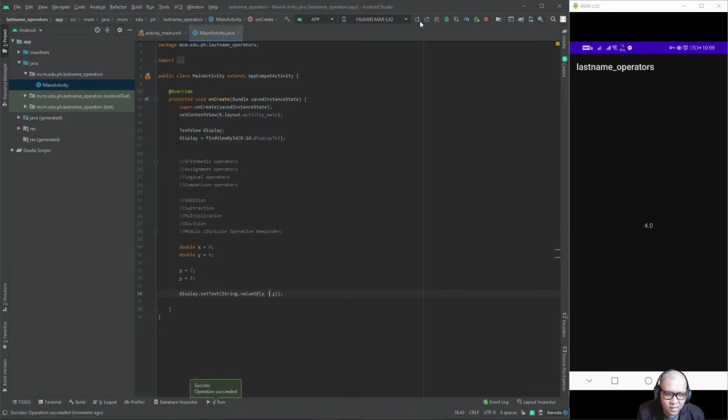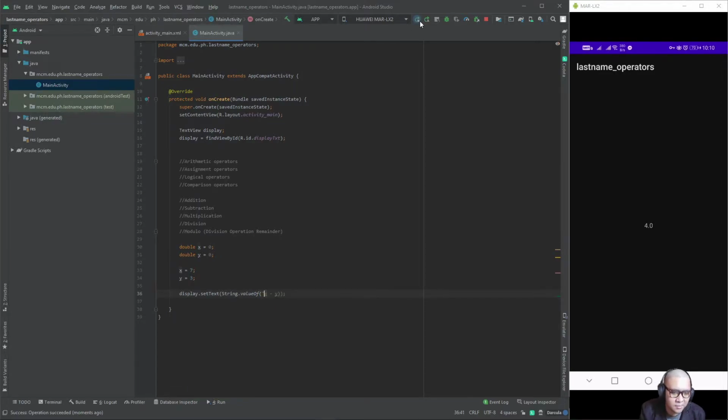So 7 minus 3 is 4. Let's make this a bit cleaner for the eyes, visually appealing. So let's add some text.